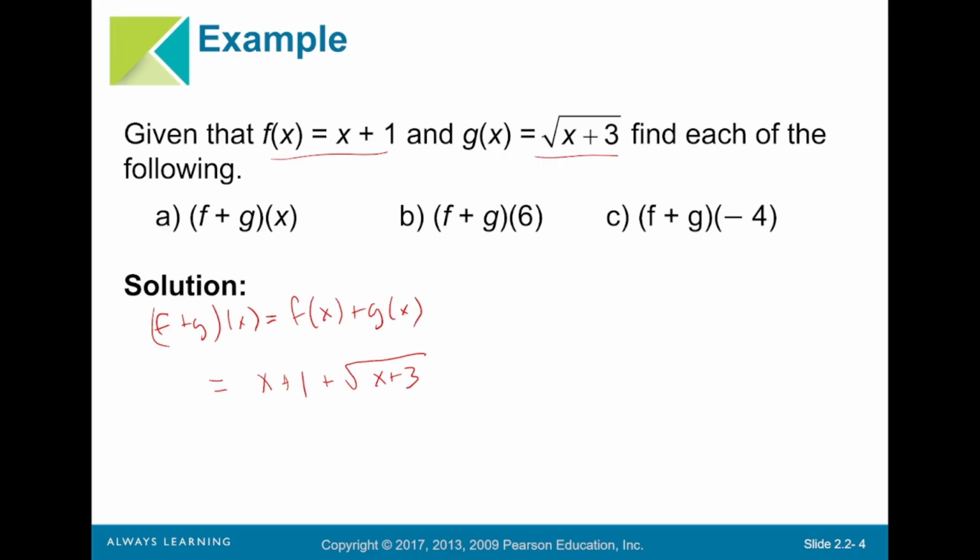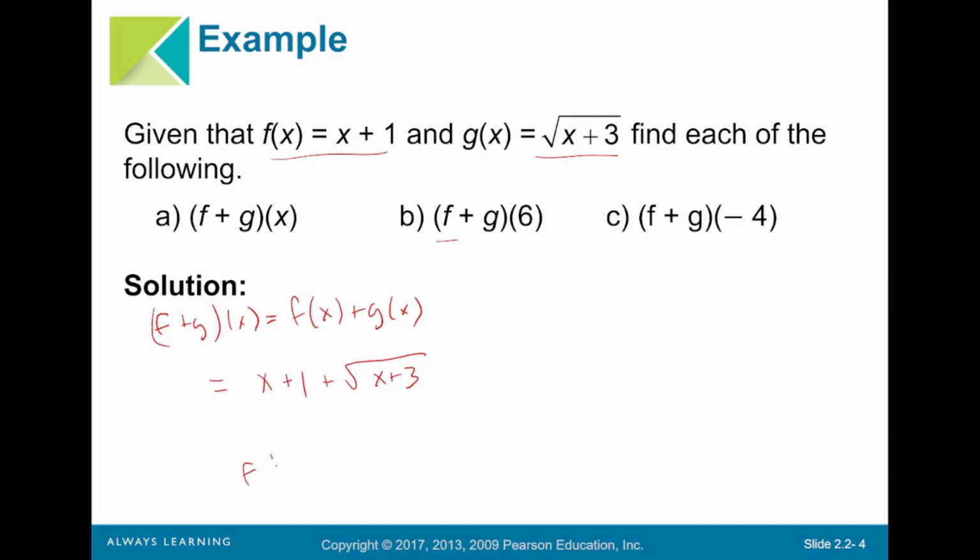So we basically just take our f and we add g, and we just stick them together in one line. And that is it. That is all we have to do here. So we do the natural thing of just adding whatever we have for f to whatever we have for g, and we move on. Now, when looking at part B and we want to evaluate this at 6, we just plug in 6 for x.